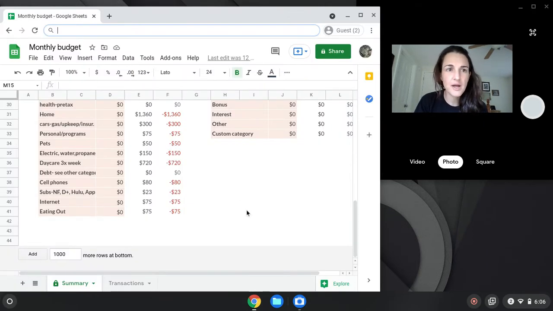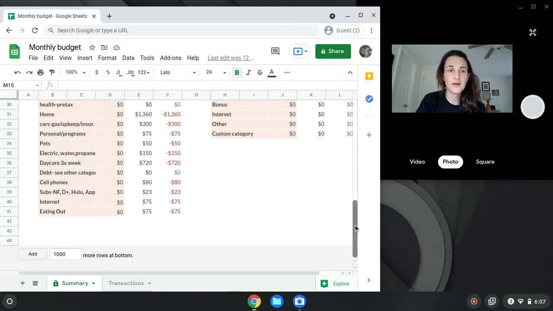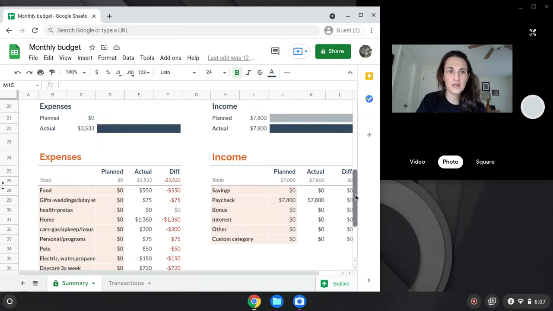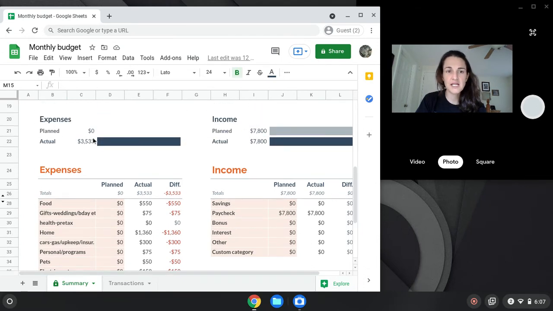Okay. So I'm using Google Sheets, and they have a sheet in there that you can use for doing your monthly budget. So pretty simple, that's what I've used. So we'll get right into it. The budget that I have set is gonna be about $3,500 per month, with a planned income coming in of about $7,800. That is, basically after taxes and health insurance.